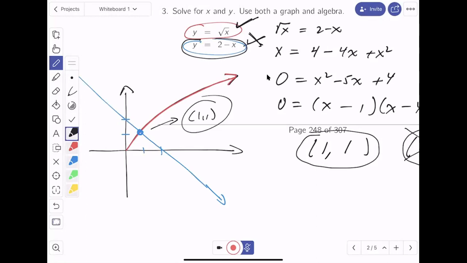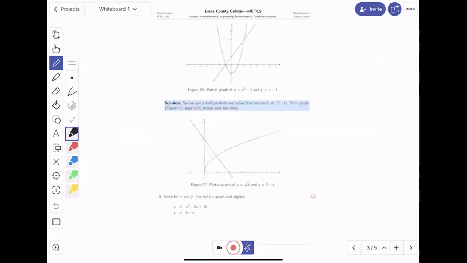All right, so that, relatively speaking, is not a bad way to do a problem: do the algebra, make sure it's working out, and then do the graph of it and make sure it looks good for you. All right, so I want to just go to the next page. And there's pictures over there if you want to take a look at the better pictures. I'm going to do problem number 4 now.